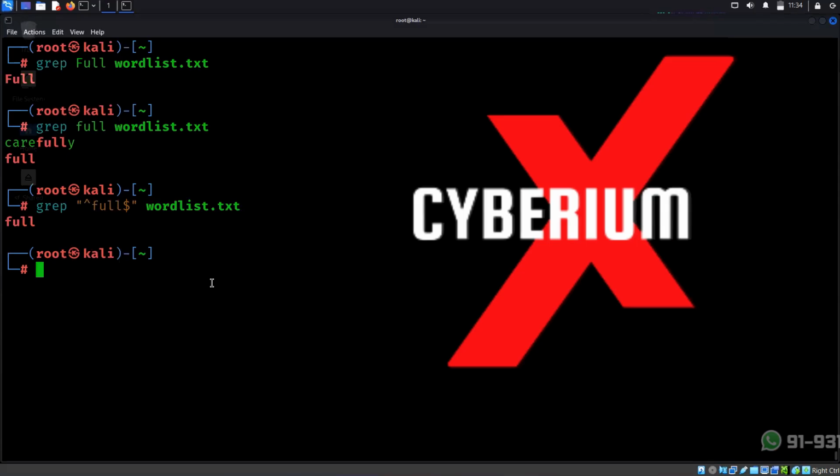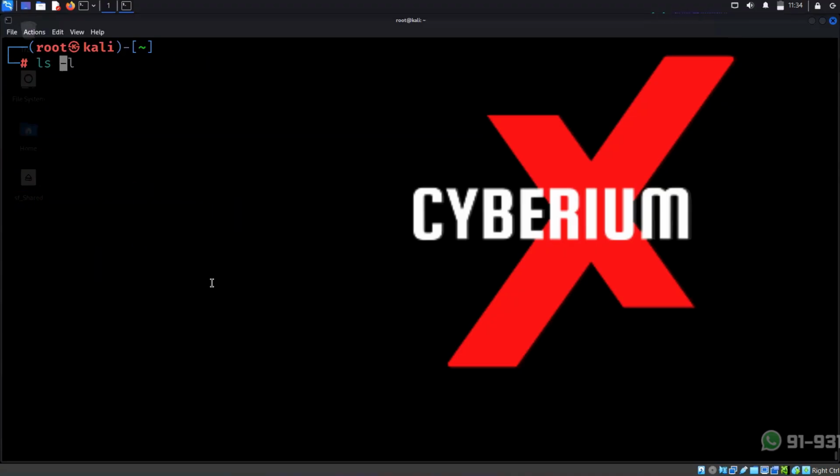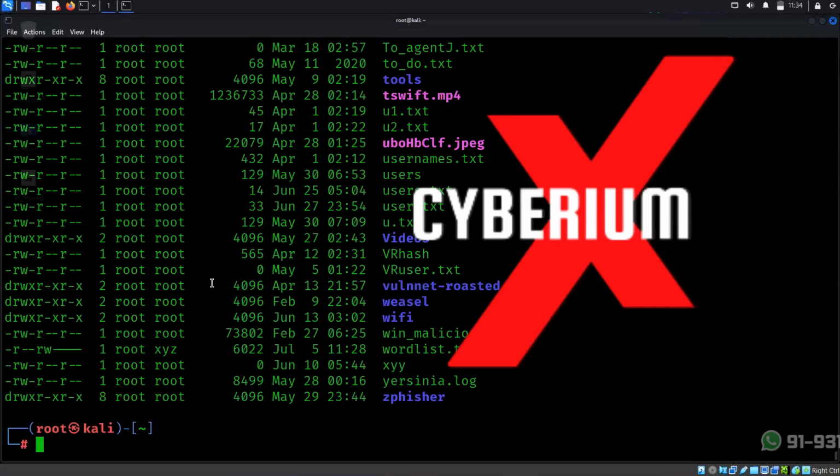Now there is another use case that I can show you. Let's say if I type the ls -l command, which I showed you in the last video where we were talking about the file permission. If I hit enter, you can see that there are a lot of files and folders present. But what if you just want to find the files and only files? So what you can do, you can come here, use a pipe symbol that I showed you in the last video. You can use grep, and inside these double quotes, you can start the line with this hyphen, and that's it.